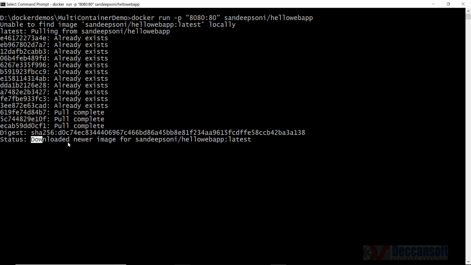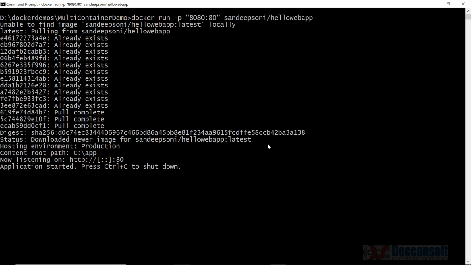And done. We are almost done. Likewise, you can also download Sandeep Soni/EMP Web API, and once done, you can run the application locally. So it is so easy to distribute applications using Docker Hub. You are just pushing it into the Docker Hub and pulling it from the Docker Hub, and over. You can push it from one machine, and you can pull it on the other machine.